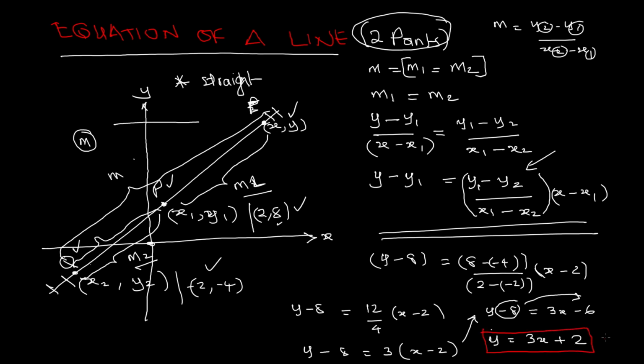Okay, now there are special things here. This is going to be where it crosses the y-axis, and this is going to be the gradient. Why are we saying that this is where it crosses the y-axis? Because when x is 0, its y is going to be 2. So this is going to be 2. There's a special formula that we can derive now based on this case. So that will be our next section. Thank you.